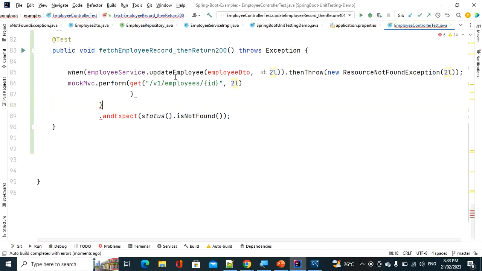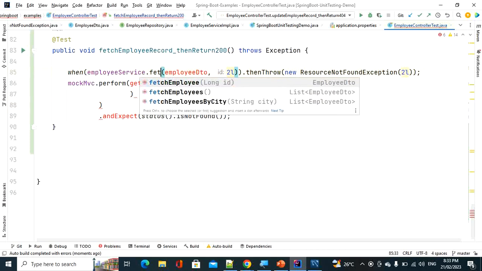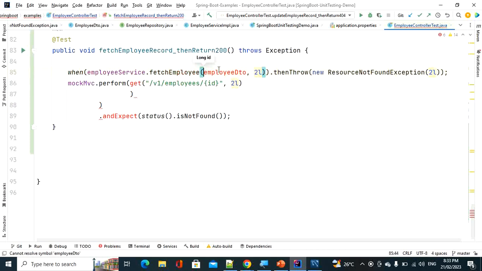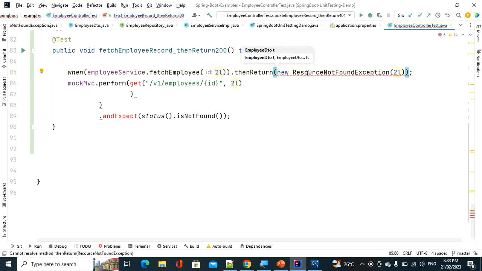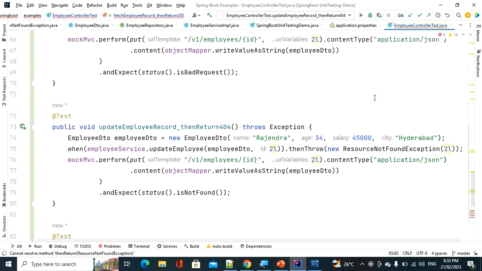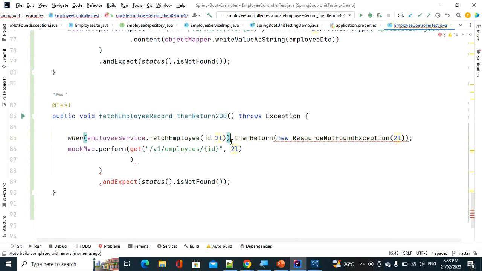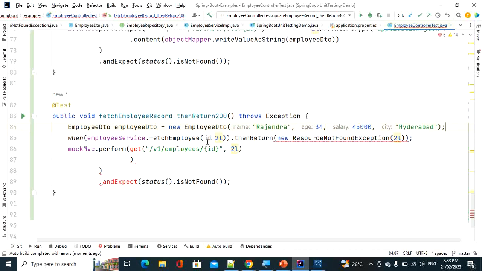I'm removing this one, and I need to copy. So this time I am passing employee DTO.